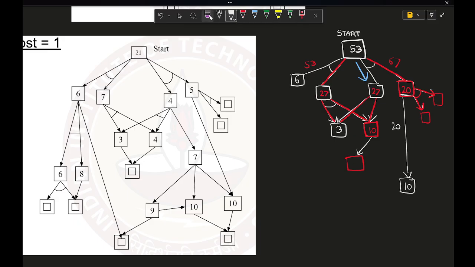So wait, yeah, this has been marked as solved. So now this would change to 3 plus 10, that is 13, plus 20, 33. So this changes to 33, and 33 plus 6, 39, plus 20, 59. So that's why this thing becomes 59. And now this again deliberates which one to pick, and it sees that 59 is still the lesser one, so it would now go on exploring this path. Are you able to follow so far?